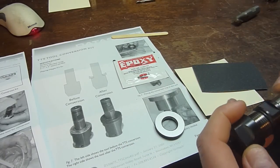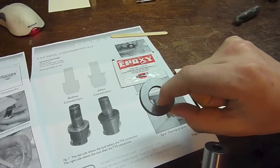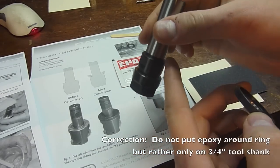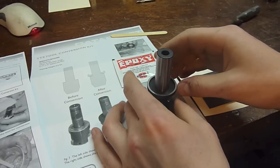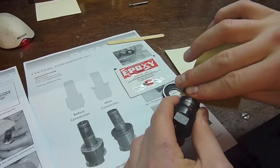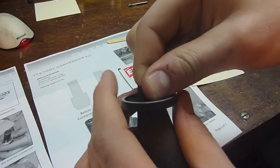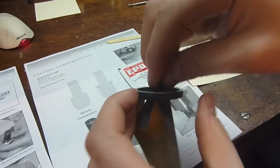The instructions are pretty simple: rough up the area on the shank, rough up the inside of the ring, mix the epoxy — you've got three to five minutes to work. Put some epoxy on the inside, maybe a little around the ring. You don't need a ton and some will seep out. Slide the ring over, then put this in the mill, which ensures it pulls the ring up and holds it square. Wipe off excess with a damp rag.